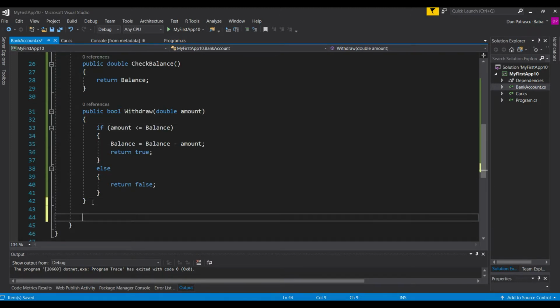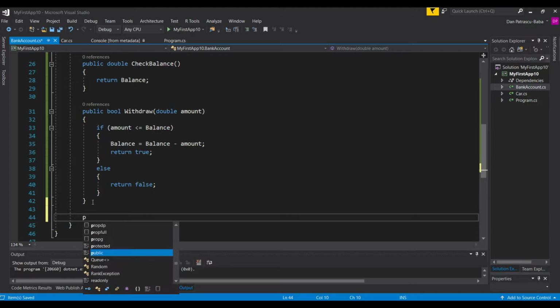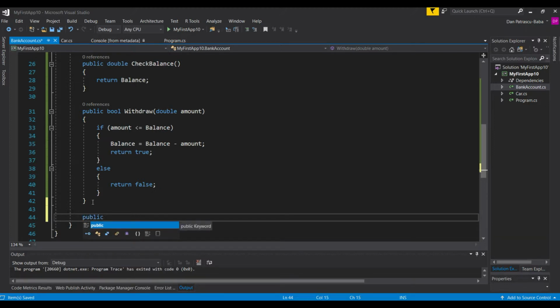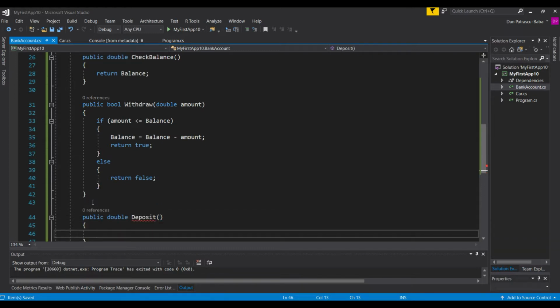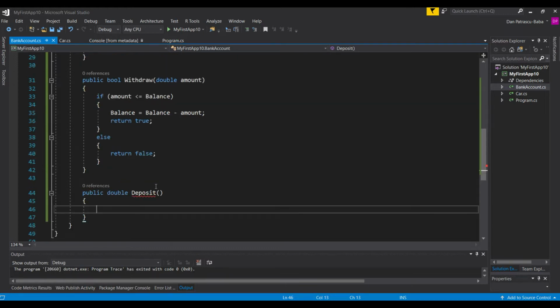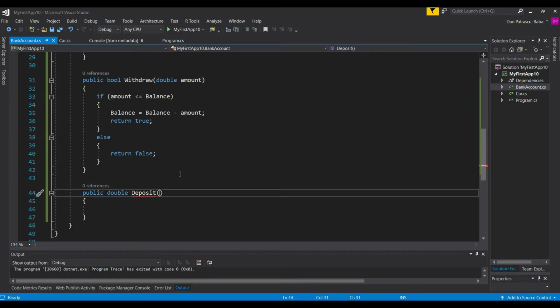The last method that we have to implement is the deposit method. What we want to do here is make this method, of course, public, but what do we want to return? Maybe the best way to proceed here is to simply return the new balance. So we would return a double. Here we would have the name Deposit, and that's the method. In this case, once again, we need to know exactly the amount of money that we want to deposit to our balance.